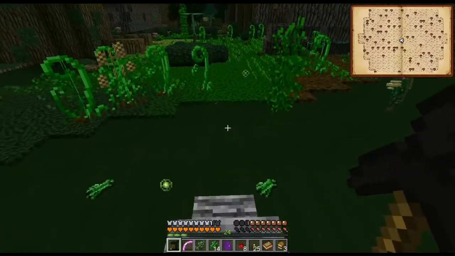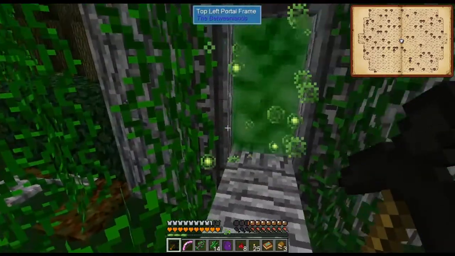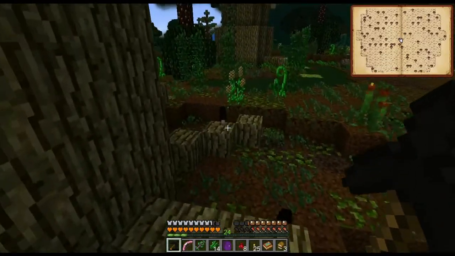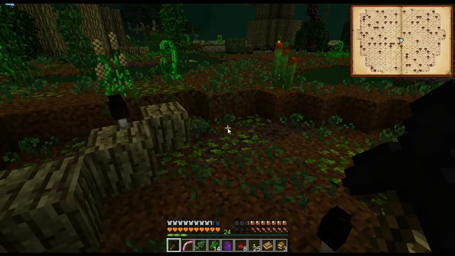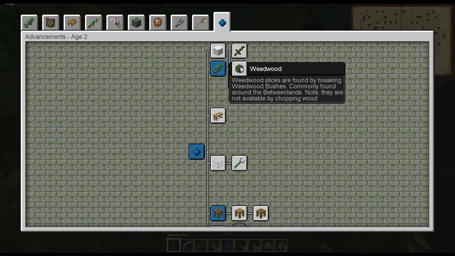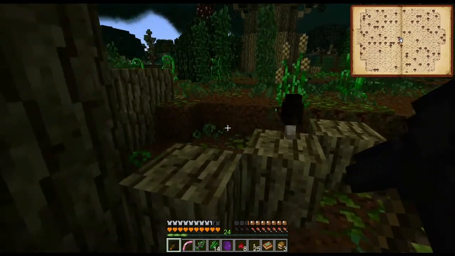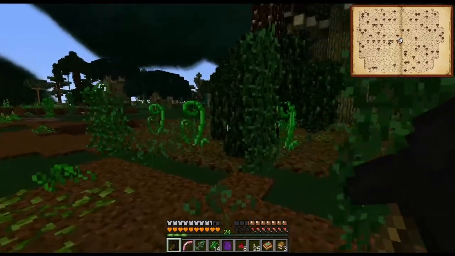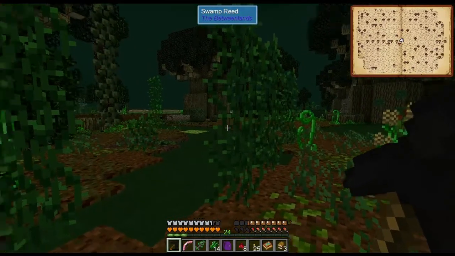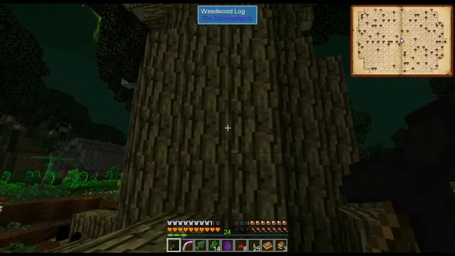Okay, there's a bad guy right there. I don't know what to do. I don't want to mess with him. Okay, let's get out here a little bit. And let's look at the achievements that I needed to do. Weedwood sticks are found by breaking weedwood bushes. Okay, well, let's try. Is this weedwood? Nope. Oh my gosh, I'm so scared here right now. I need weedwood. Is this weedwood?